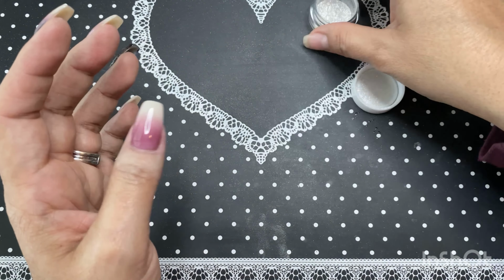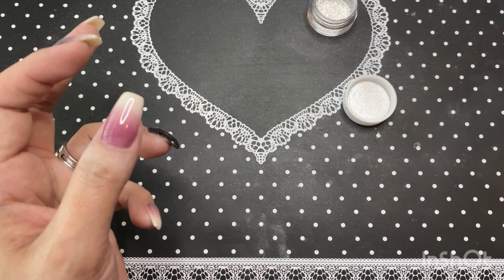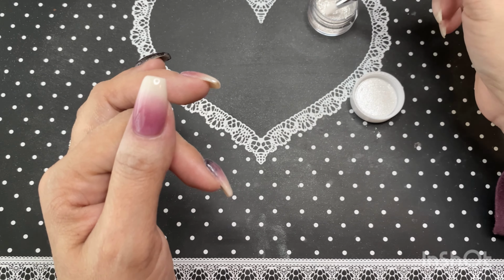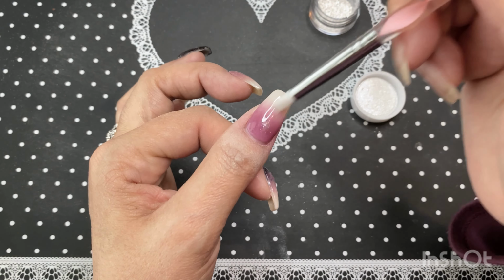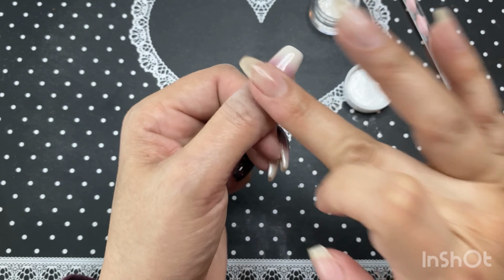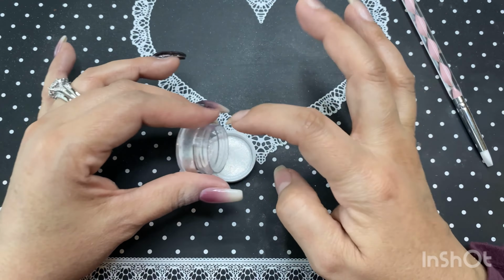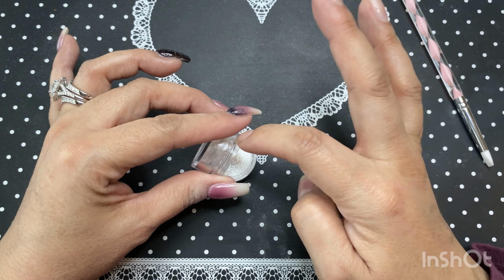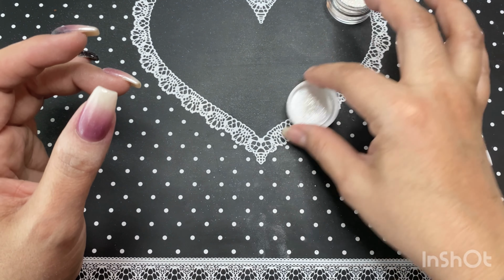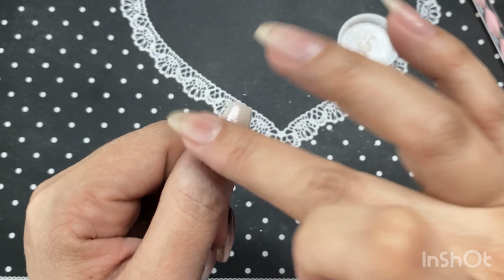Okay, so I'm gonna use my finger. You can use like a little sponge, or you can even use like a silicone tool to do that. Should I use a silicone tool to do that? Let's see. You know what? I like my finger. It works faster. Okay. So I'm going to put that chrome powder on. Hang on. I need to put some on here so it's easier to grab. Okay. There we go. That's what it looks like. Okay, so I'm gonna put it on.